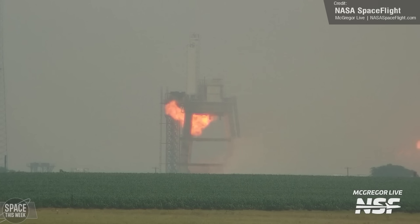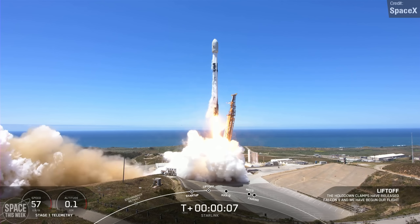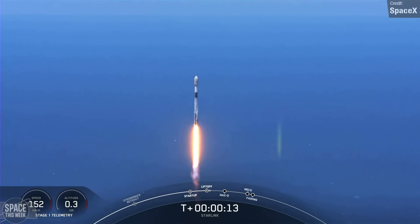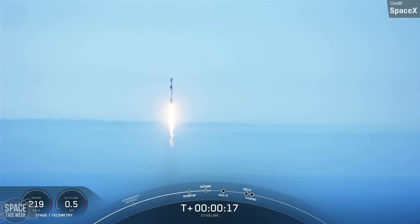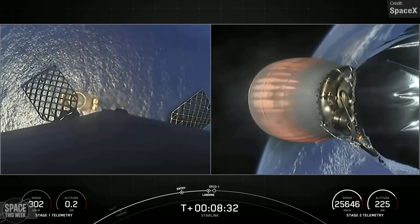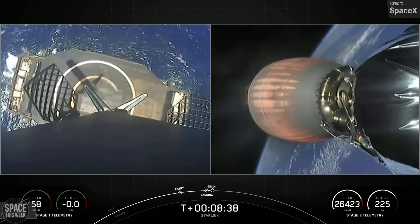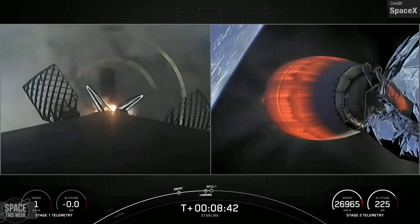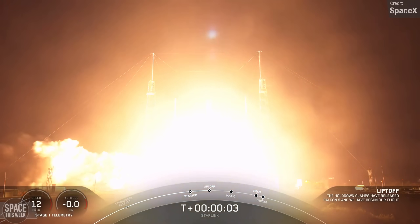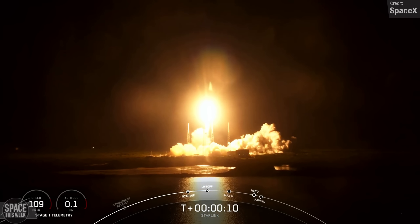In addition to their ever-busy Starship program, SpaceX executed another couple of Falcon 9 missions last week. The first was on the 10th of May — Starlink Group 2-9 — a glorious blue sky daylight launch from Vandenberg Space Force Base, carrying 56 Starlink satellites. Following second stage separation, the Falcon 9 first stage landed on the Of Course I Still Love You drone ship in the Pacific Ocean. This first stage booster, B1075, had previously supported the SDA Tranche Zero launch and one Starlink mission. The other Falcon 9 launch took place on Sunday — Starlink Group 5-9 — again launching 56 satellites, this time from Cape Canaveral on the east coast.